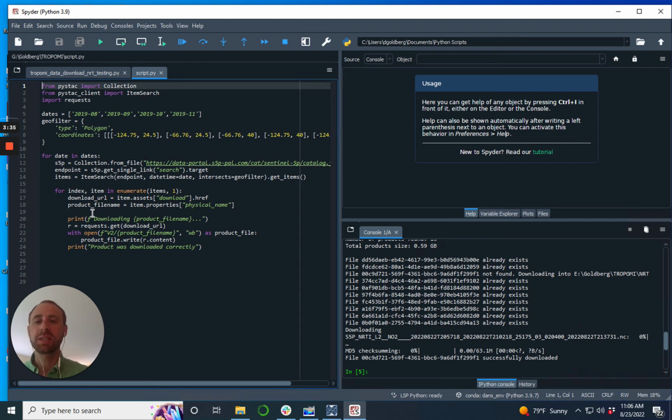I wouldn't suggest this if you do not have any familiarity with Python or do not have access to anyone else who can help you with Python. But if you do have someone with access to Python, or you know Python pretty well, I highly encourage you to check out these ways to download the data, because it can be quite simple, and it avoids using a lot of website interfaces that can sometimes be a little bit clunky if you want multiple downloads.